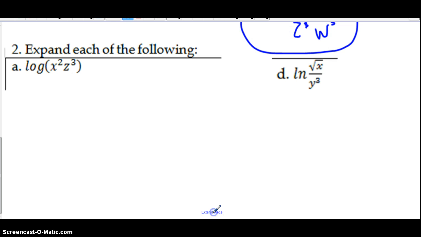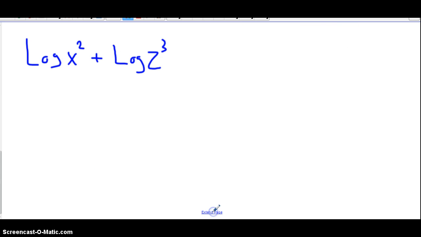Let's do some expanding. It's basically going the opposite way. This is really saying log of x² times z³. Now when I'm expanding, this multiplication has to become a plus. We're going the opposite way. So this becomes log x² plus log z³. From here, we're just going to put these exponents in the front. So this becomes 2 log x plus 3 log z. These two just went over here, and this three just went in front. That's it.